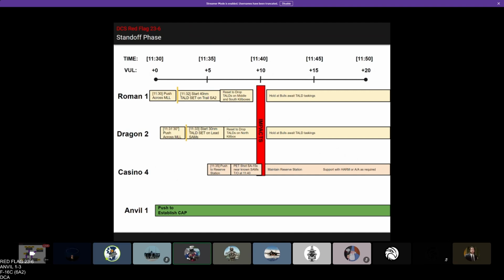That gives you the best chance that the JSOW isn't going to get targeted by the SA-15s in and around that area. After you do that, you're going to reset so that you can drop on the middle and south kill boxes. And then same thing is going to be going on with Dragon 2. You guys are going to do your TALD set on the lead SAMs, and then you're going to reset and drop your TALDs on the north kill box. Everything's going to impact at around 1140.